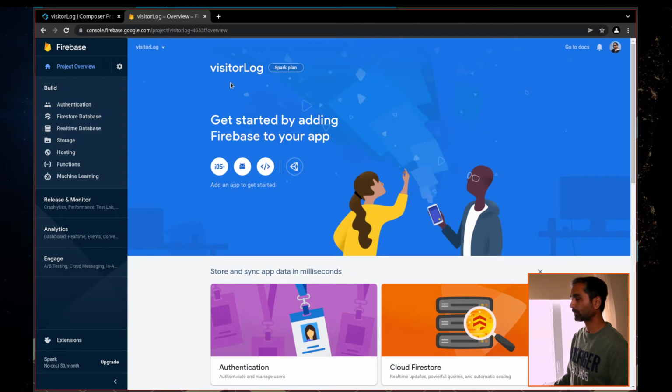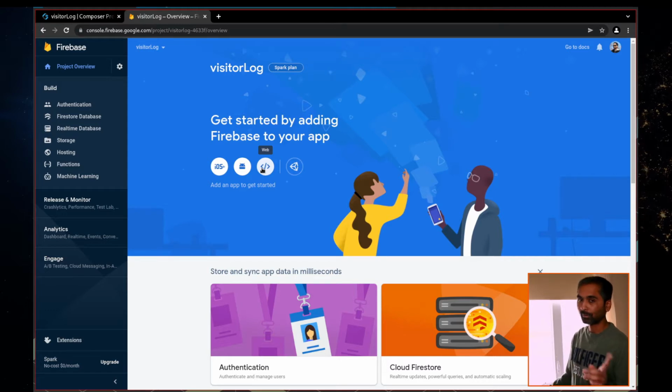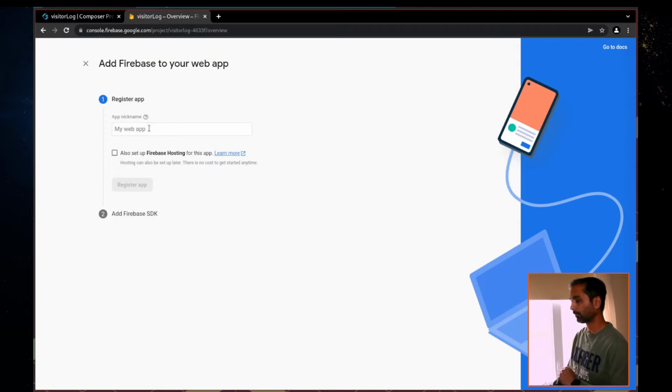Now here we can see our new project, visitor log. I'm planning to use it only on the web, but if you are planning to use it for iOS or Android, you can create the apps here. You can see that we have iOS, we have Android, and then a web. I will be testing it on the web, so I will create a web app.